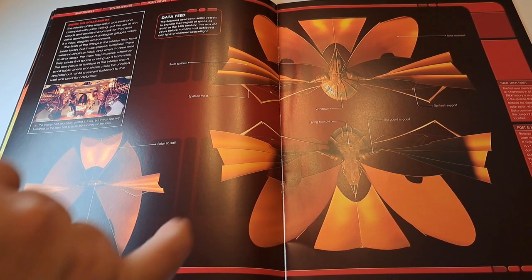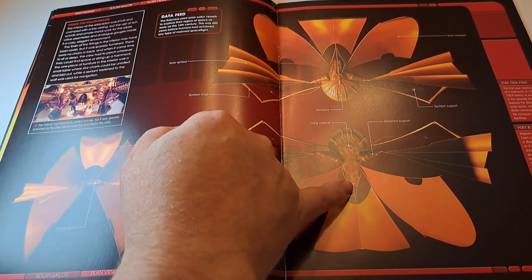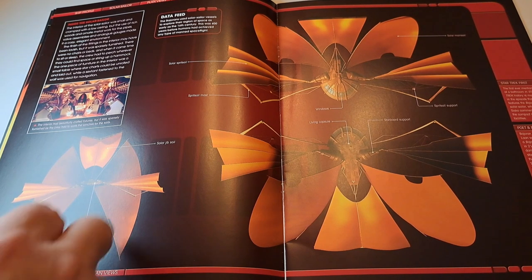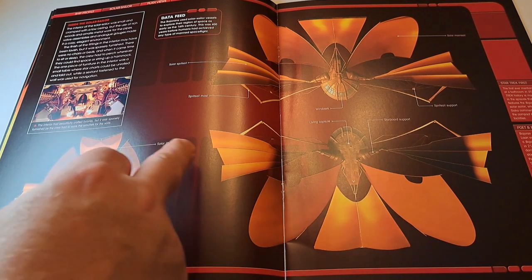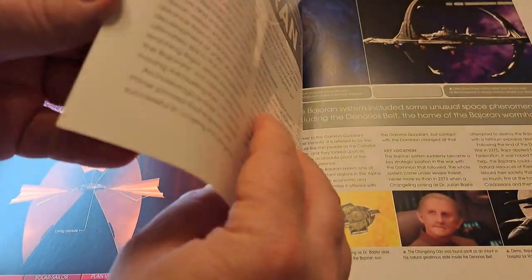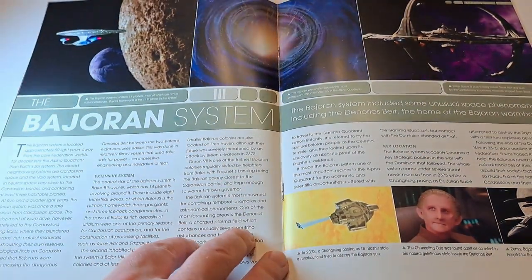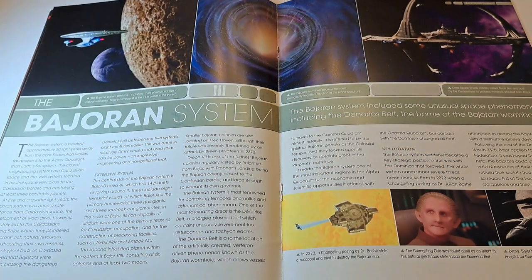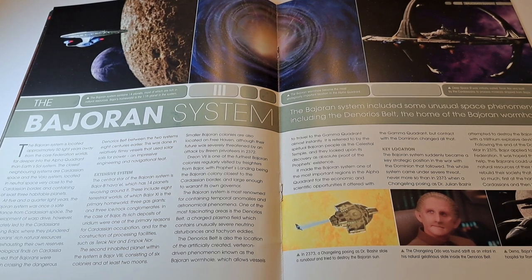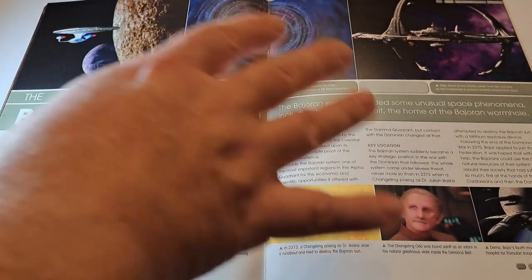You can see here there's a living capsule, the bridge up the front — they've actually labelled the windows as 'windows' — the spritz sail, the solar spritz sail, the jib sail, and the living capsule. It just gave the art department and effects department something to really get their teeth into. There's also general info here on the Bajoran system as a whole, which apparently has 14 planets — not that unusual when you think about our solar system, though planet counts have gotten complicated since then.